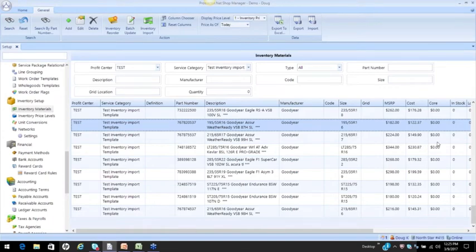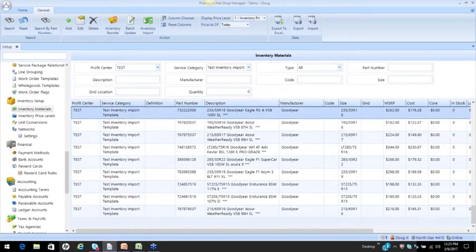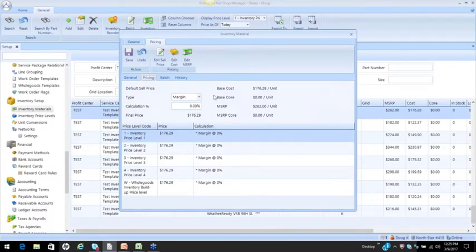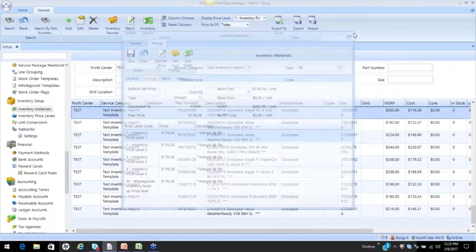My same inventory list, you guys know when I imported this, I imported a cost and I imported a manufacturer's suggested price. Now, unless I have a pricing type in, all the levels are going to pick up the same price. So I haven't done any pricing. That's what we're going to do, and we're going to do it through a batch update.